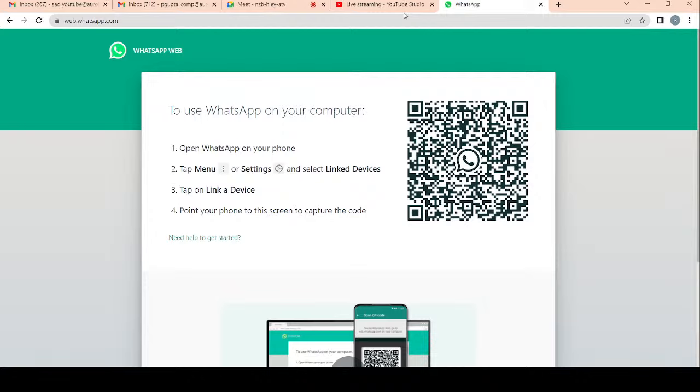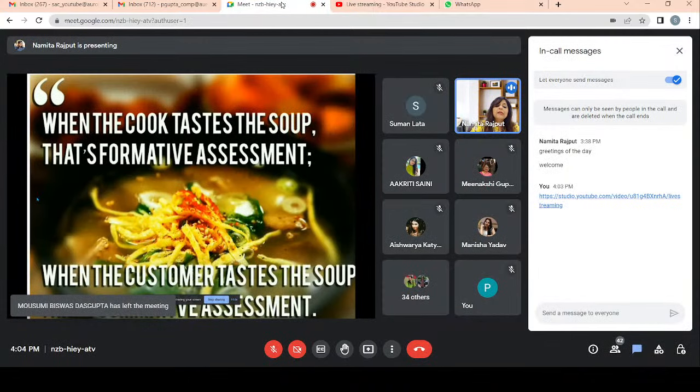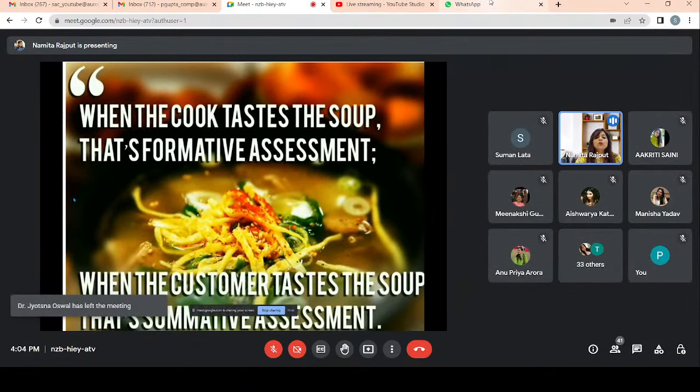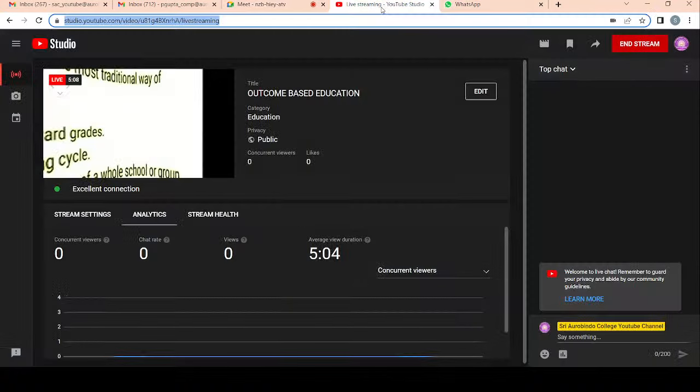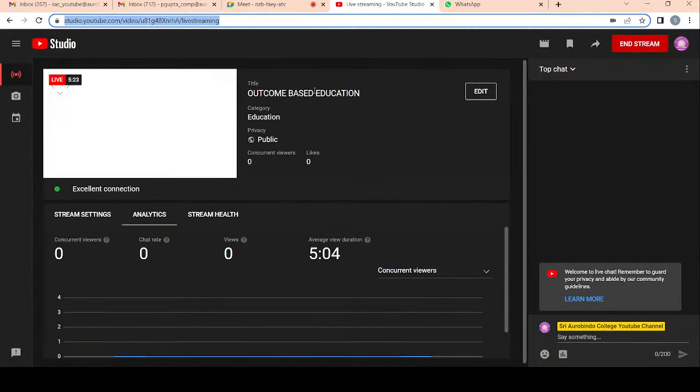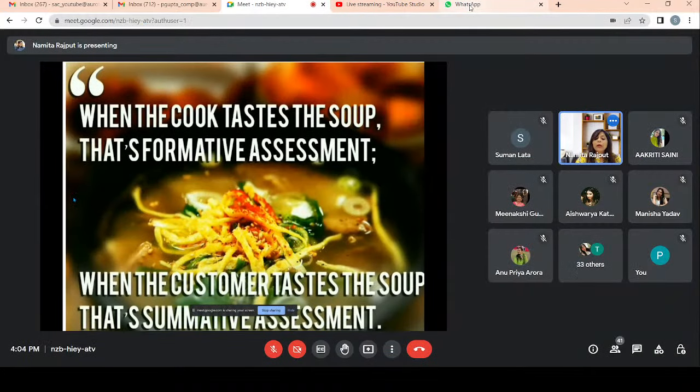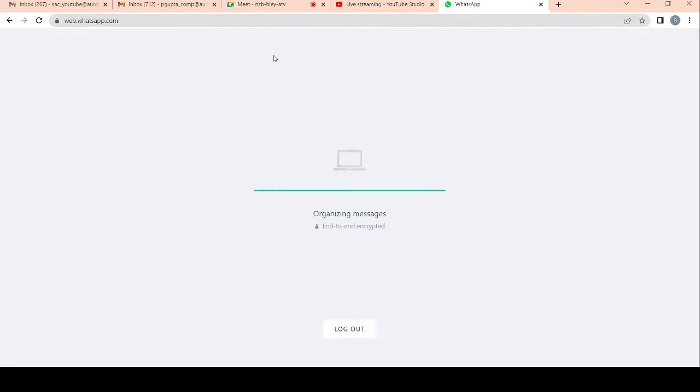So that's summative assessment. When it is being tasted by a cook, it is a formative assessment, and when it is being tasted by the customers, it is a summative assessment. And I've also given you that when he's making the soup, he's putting in all the ingredients so that plus minus is taken care of. That's also very important for a teacher to understand: what kind of formative steps have to be taken to increase the student learning framework.